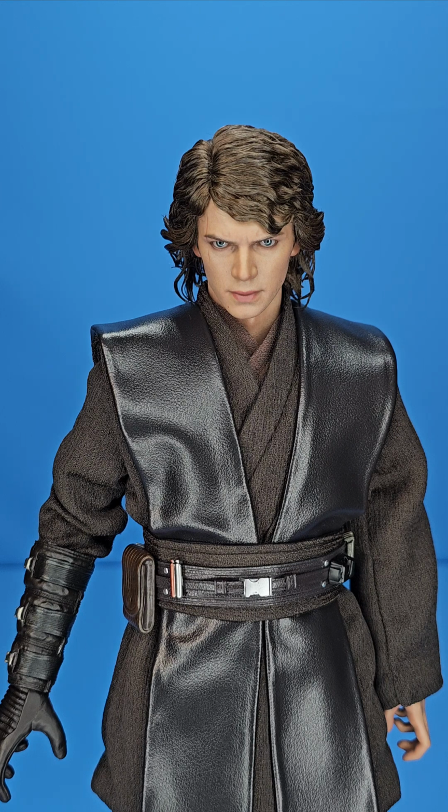I honestly think Hot Toys really needs to rethink the blogger photos in general, because I'm sure there were 100% some people that canceled this figure. And yes, it's a $400 figure, a little bit more expensive than what Hot Toys normally is at, but I think it is 100% worth it. I would have paid $500, $600 for this figure, to be honest with you. That is how good this head sculpt is.